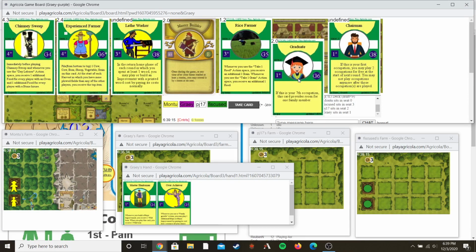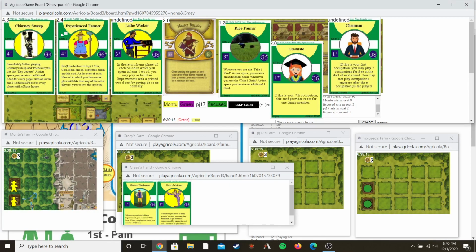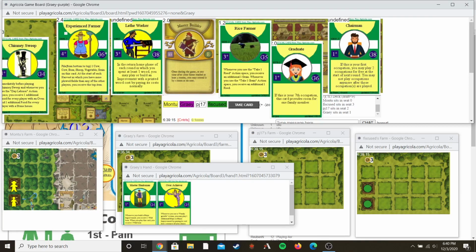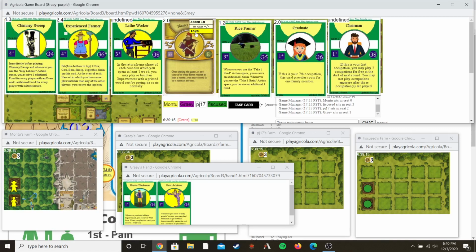Yeah, if we take Graduate here, what are we hoping to wheel out of this pack? Rice Farmer. All of these are so bad. I think I'm just going to take Master Builder.